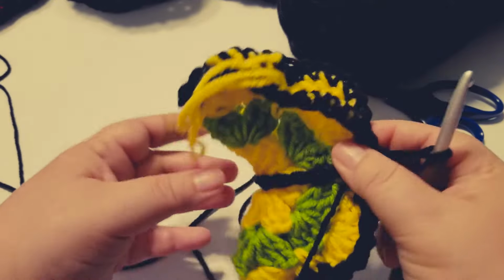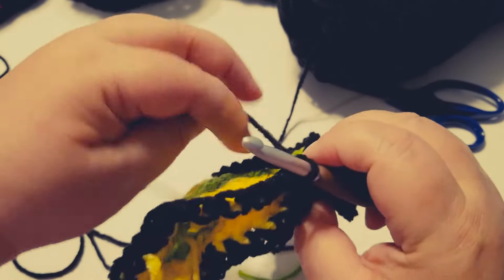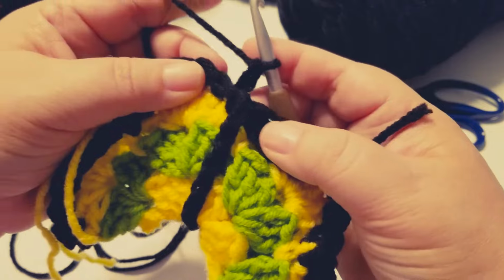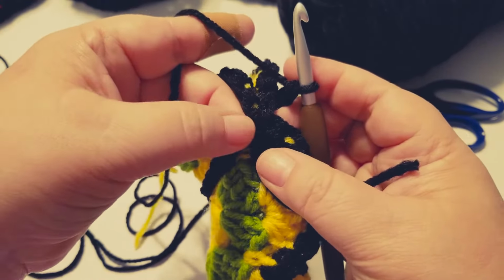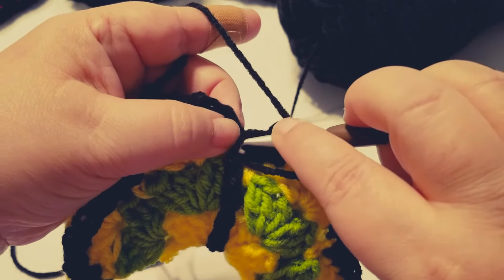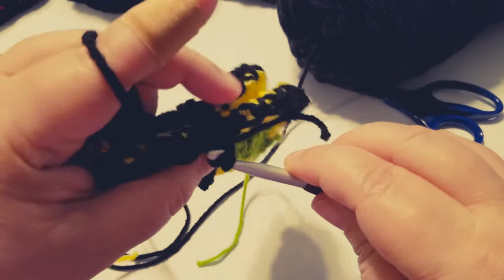And I make sure that it's nice and straight. Okay? Tighten this loop a little bit. Okay, and then what I do, and I know it's hard to see because it's black yarn, but when I did my first chain, there's a little loop right there, and I'm going to take my hook and insert it into that loop right there, and I'm going to slip stitch right into that loop.